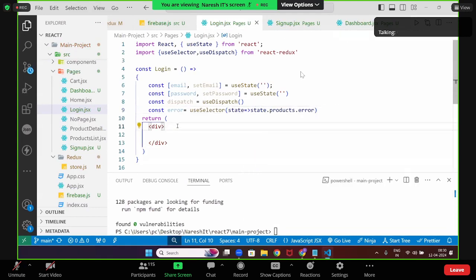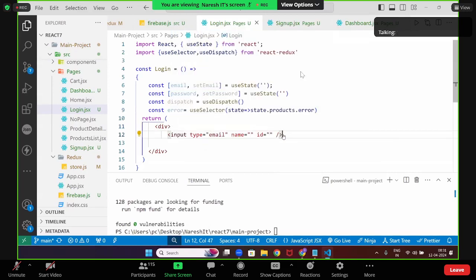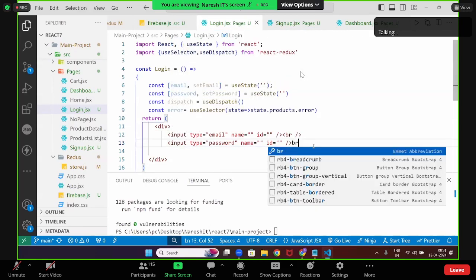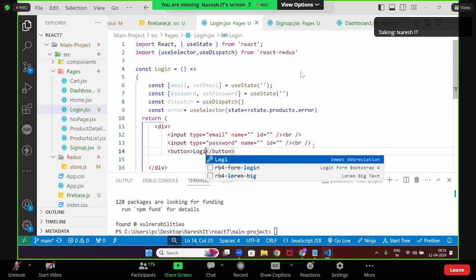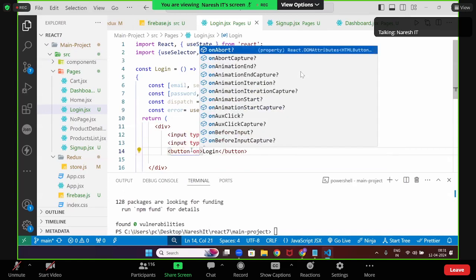The main application is actually inside this, sir. I think you guys know that, right? So in main, what you will do, I'm not using any CSS for this. Now input, password, BR, now button, login, onChange. Now onClick. The moment someone clicks on it, it will call something called handleLogin.